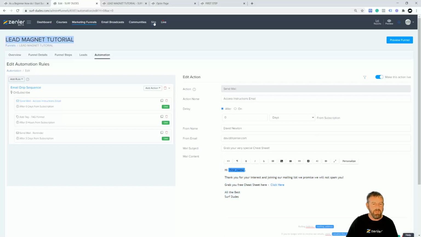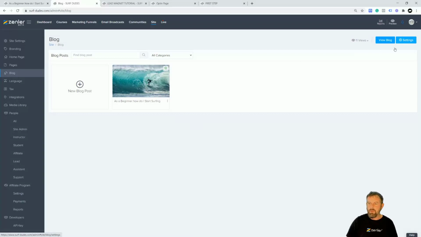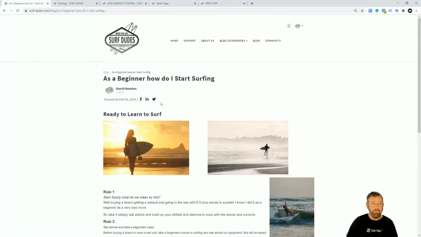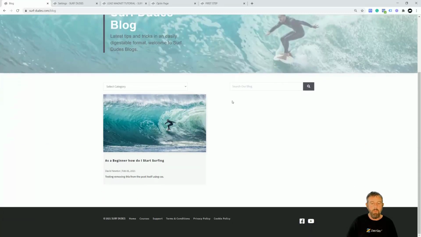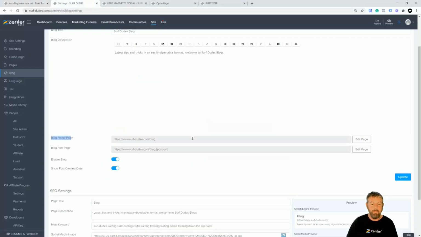We're going to jump back to our site and we're going to go straight to our blogs. Now we're going to go into the settings for our blog, and we're going to come down to here. Now this is the blog post pages and this is the blog home page. The difference between them is that this is a blog post page and the blog itself is here. So if I've got more blogs, they will appear here, here, here. So we could put it into the blog home page, or we can put it into the post page, or we could put it into both, and you could put it in other places on your website. It's up to you how you want to do that. And we're just going to put it into our post page for this little workshop.